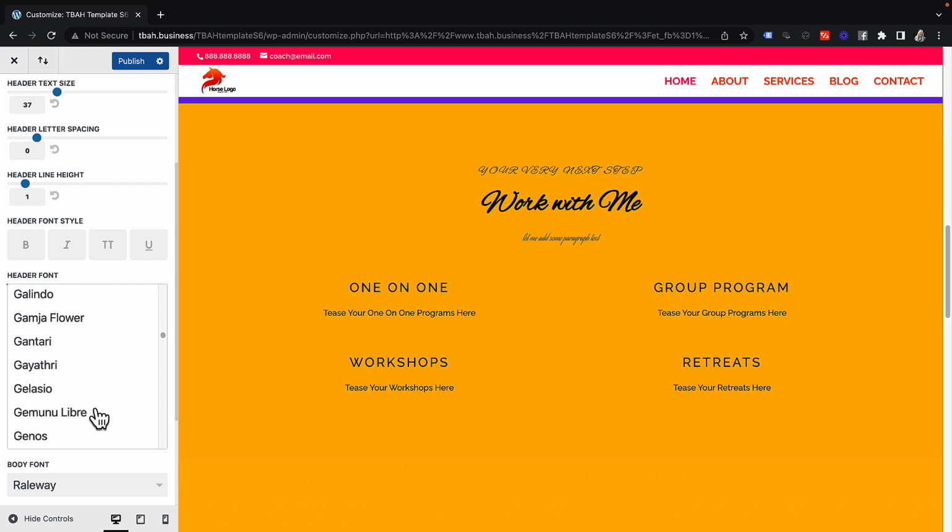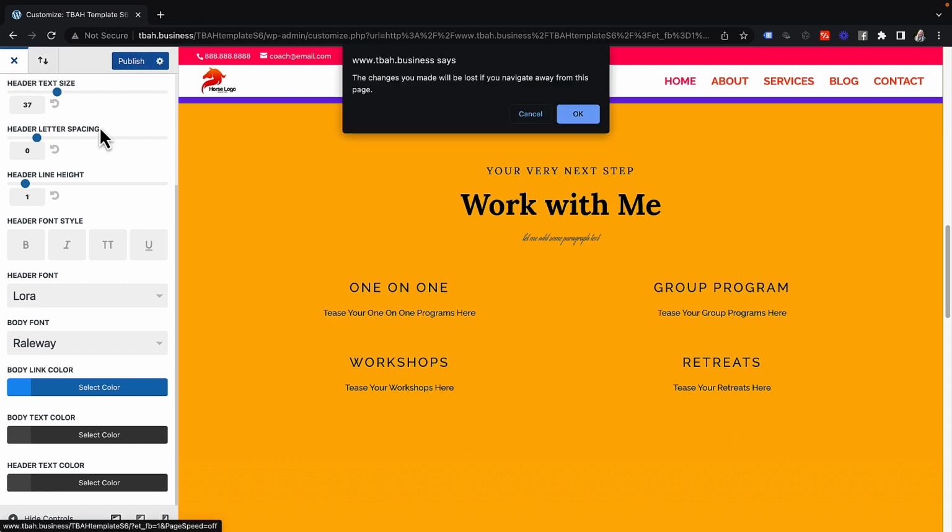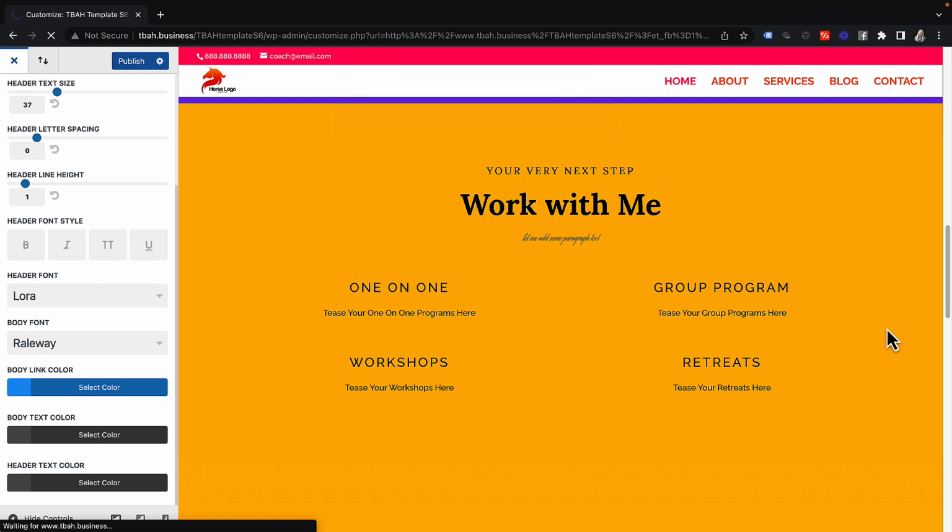Now, fonts in Divi are all Google fonts. So if you want to know what your font choices are, you can go hunting around for Google fonts. All right, we're going to change that back to Lora. And now these are that way. The reason why this was Raleway locally is because I wanted it to look like Raleway, but I also may have wanted to add paragraph text. Okay, I'm going to just X out of this and tell it it's okay for it to go without saving the page.